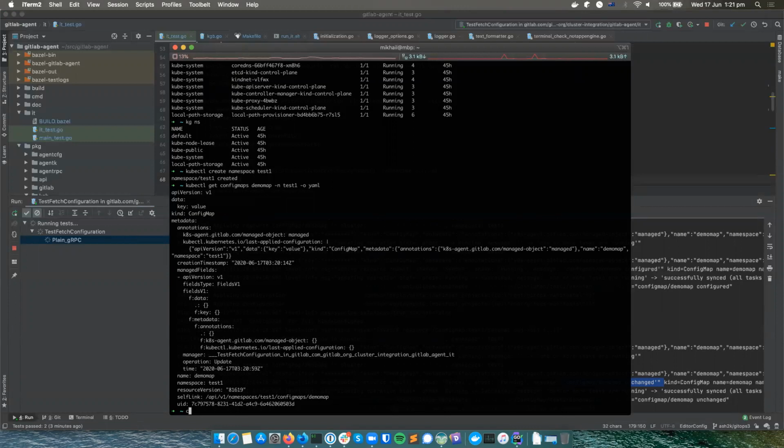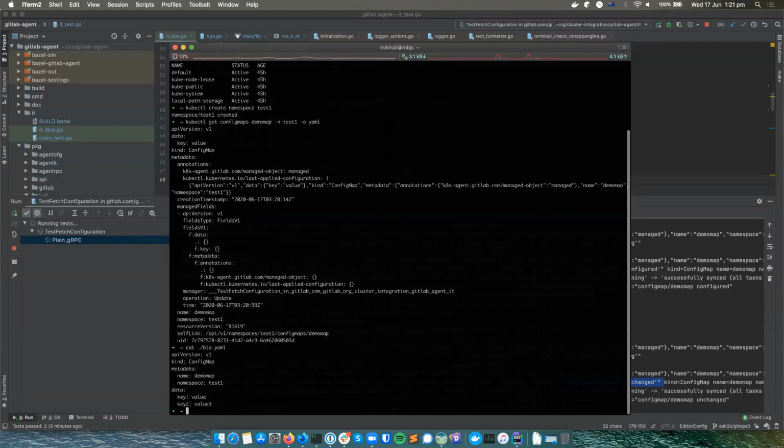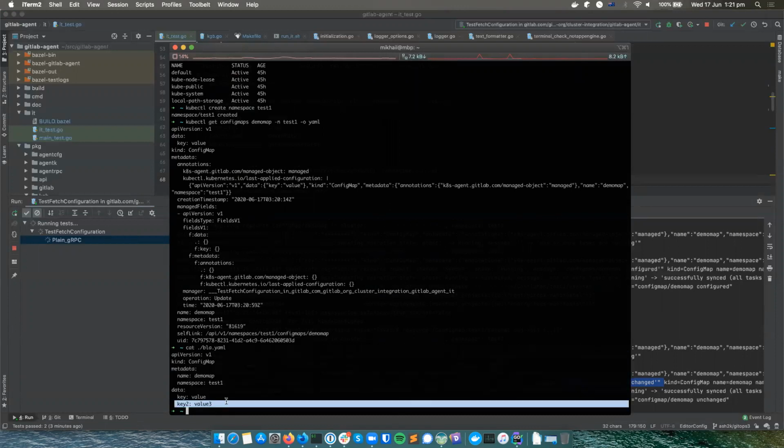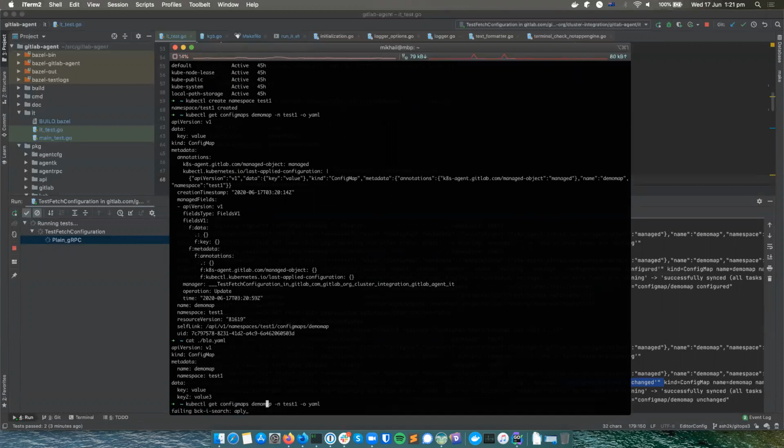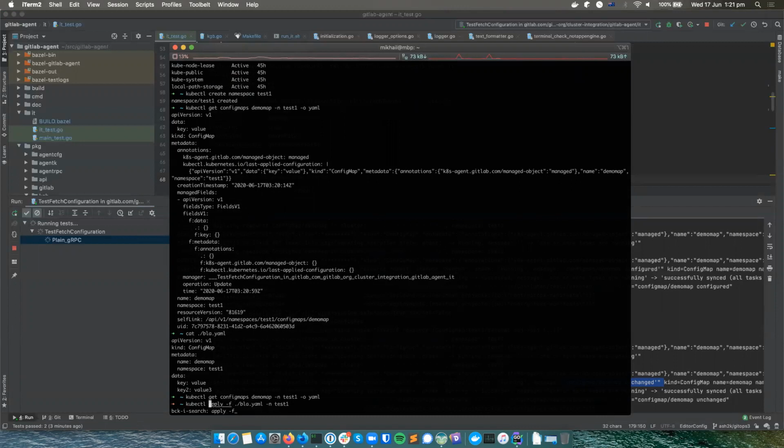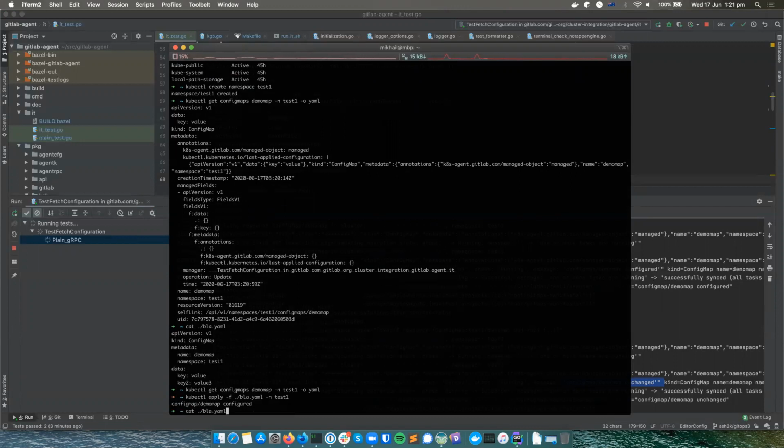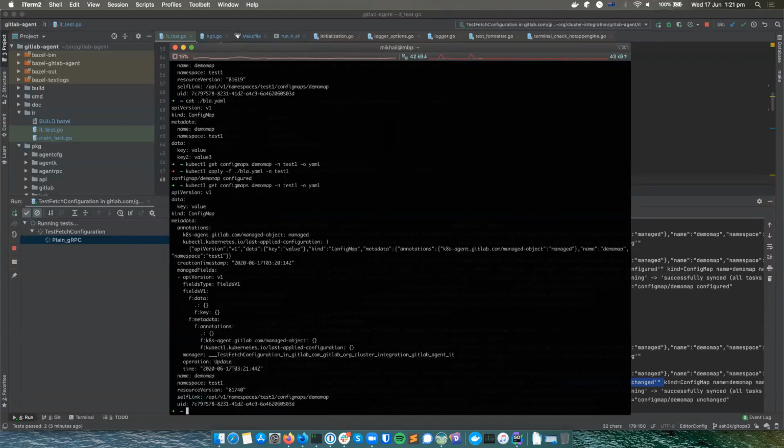Okay, I also have this file here. It's the same config map, but I added a value here. So I'd like to apply this config map. Wait, it already removed everything.